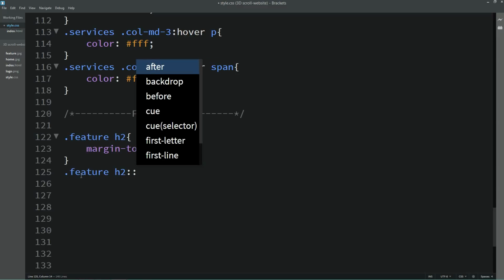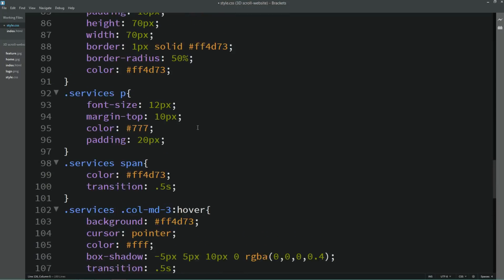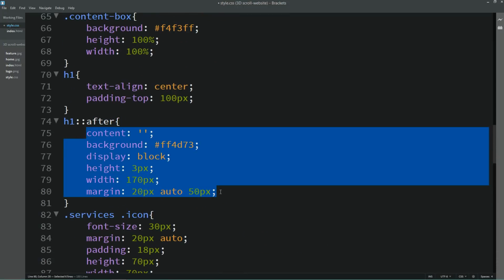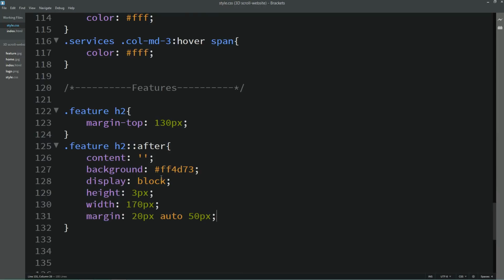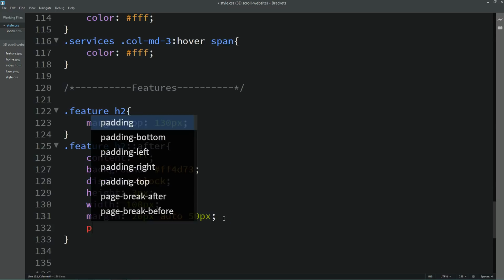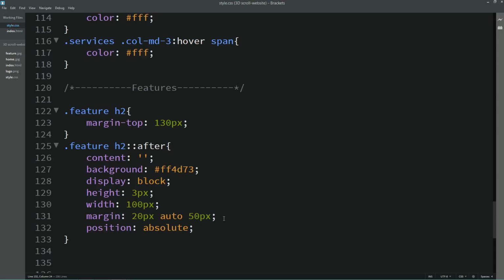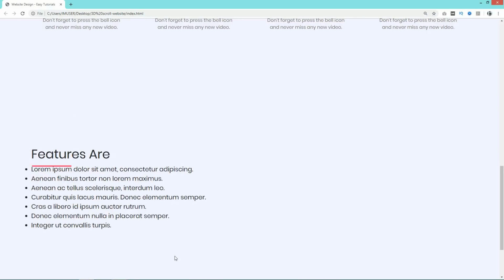Then write after and just copy everything from here. And we'll change the width. And position, it will be absolute. Left 17 pixel, and we'll change the margin. Refresh the web page. Now you can see this line below this title.